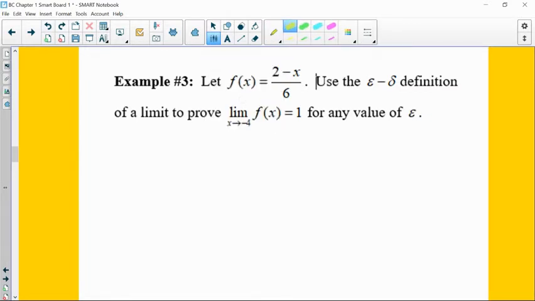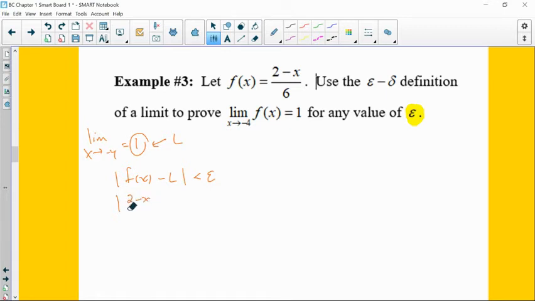Let's try one more time. Any arbitrary epsilon. So we're going to start off with just evaluating the limit off to the side. We are saying the limit as x approaches -4. It tells you it is 1. That's excellent. That's our L value. So then we start with saying f of x minus L, we want that to be less than any arbitrary epsilon. And as soon as we know what that epsilon is, we will say, based on the epsilon you give me, I'm going to choose this delta. So I need to figure that relationship out.